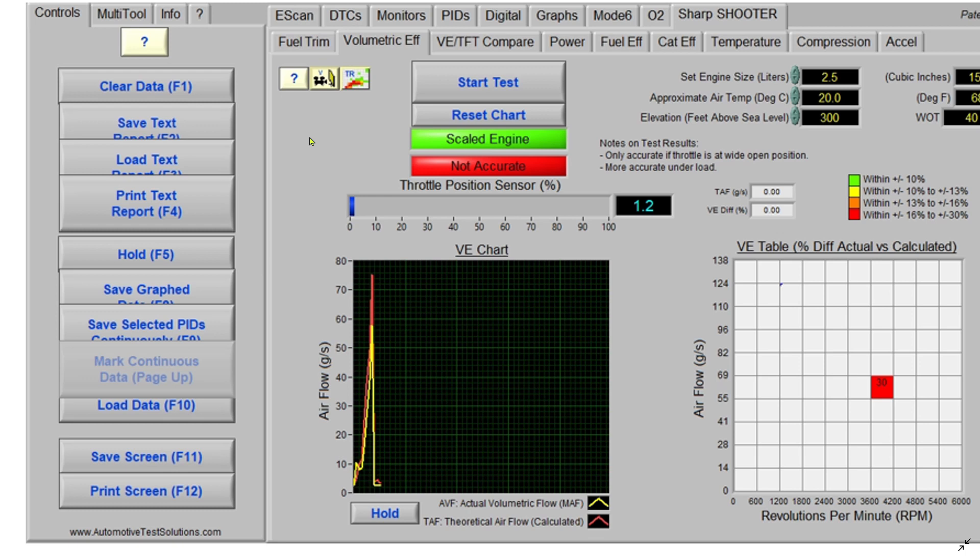When you've got a car running low VE, one option is the mass airflow misreading — meaning under-reporting. But if it were under-reporting, meaning the engine is getting more air than the MAF reads, my fuel trims would go positive, not negative. So I'm ruling that out right off the bat. The other option is a clogged exhaust or something impeding airflow — an intake restriction or a bad air filter. A clogged exhaust can be hard to spot visually. My scaled engine says I should be between 70 and 80, and I'm under 60.